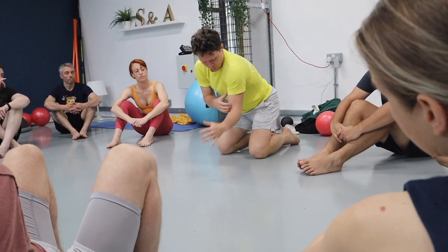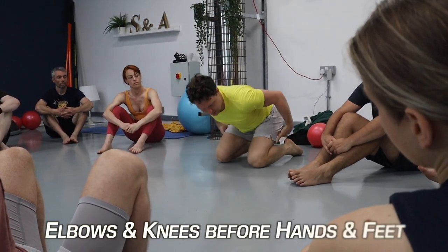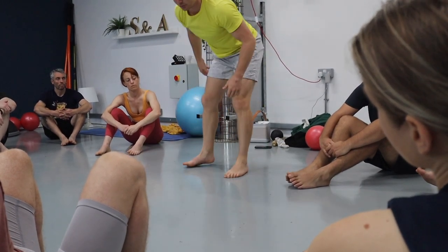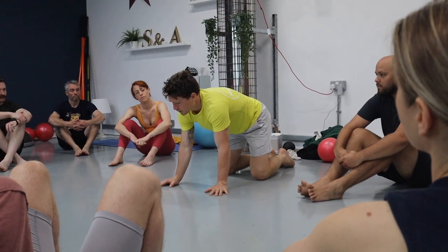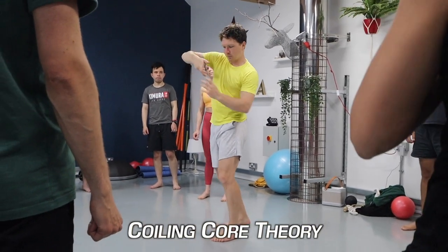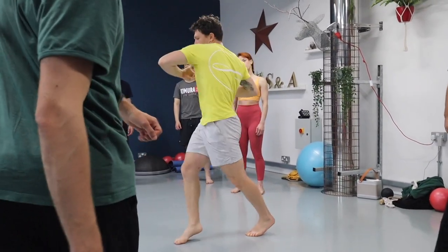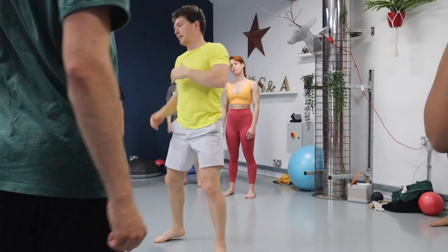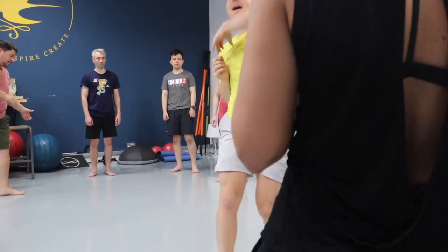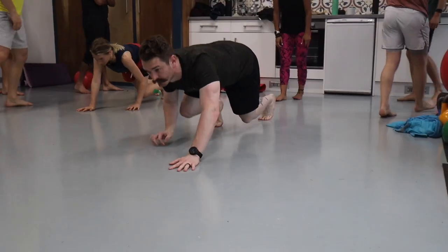Other things can go off and we don't even know how it should feel here first. Then we can add the hands in. We run the knees, run the Swiss ball on the knees. We're learning what's happening here before we're adding the extra joints in. It's just positions, holding positions, getting stronger positions. What I think coil is like a spring, right? So there's this downward rotation of the rib and the hip trapped in that allows us to load and release, that you see in discus, hammer throw, javelin, shot put. Feel that to get the maximum out of something. It's in the biomechanics of lots of movements.